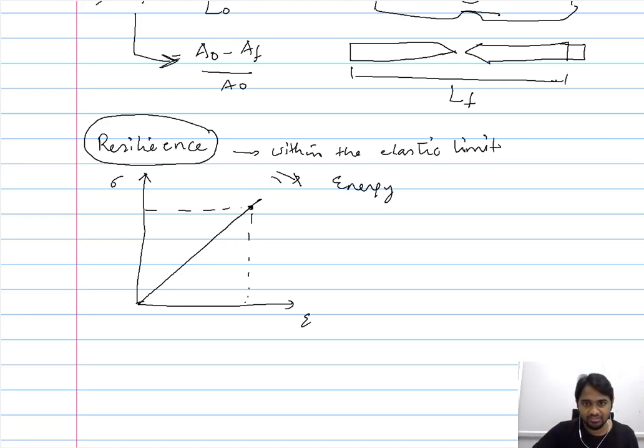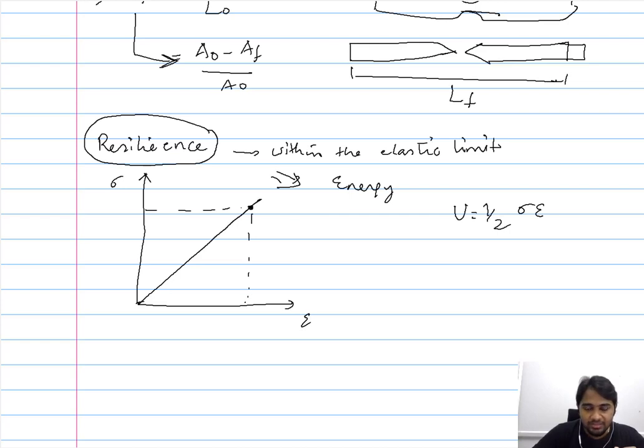So resilience is the energy operating within the elastic limit, and it is observed when you load the sample and released when you unload it. Now if you could recollect, the energy we saw in our previous discussion, introduced by the dislocation, we referred to that as the strain energy, and here again the resilience is nothing but the strain energy as the product of the stress and strain.